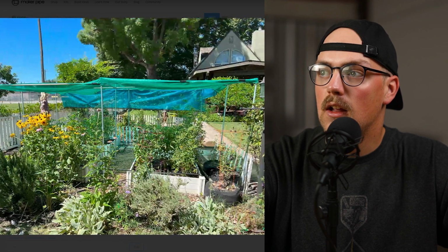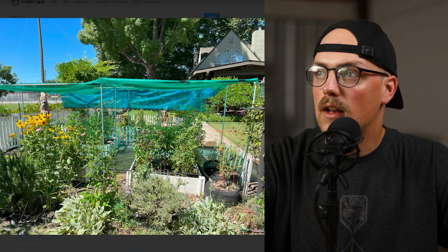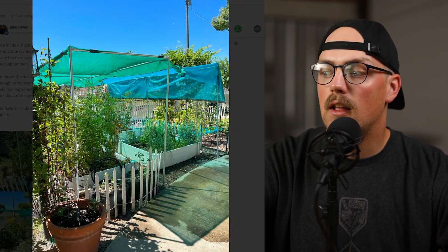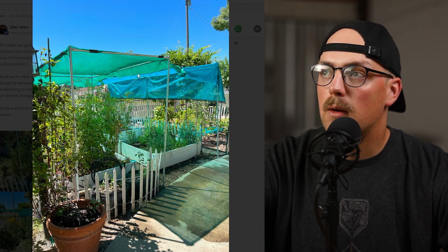And basically, they just made a sunshade to give some protection from the sun to these plants that are growing in here. It looks like they used 90-degree connectors. I see some 180-degree connectors, and basically just built this framework around the different garden beds, kind of, again, customized the dimensions based on the space that they're working in. And then the sunshade is kind of draped over everything and then secured in place with the conduit cover clips you can find on the MakerPipe website.